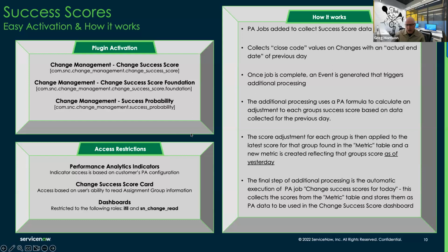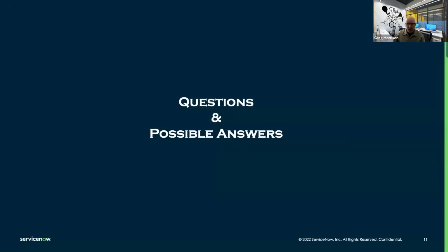So it's a really important capability, and we tried to mimic the data collection and the rendering of those values in a very similar way across Change Success Score and Change Model Success to make it very easy for change teams to administer this. All right, so questions and possible answers.